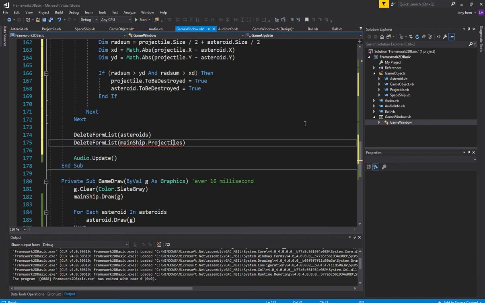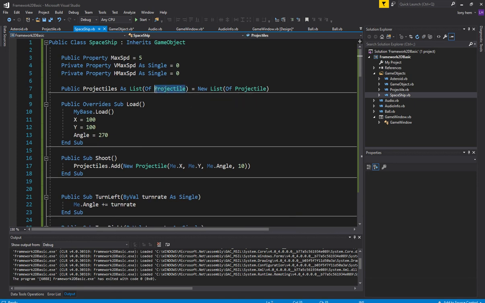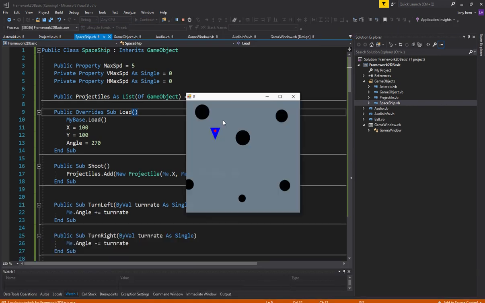And that's the error finished. So now I've got to go back into my main ship, go back up to my projectiles list and call that game objects. So we just want to go a bit more general. We can still add projectiles to game objects, but we can't go the other way. Alright, so that's good. So now let's see if it works. There we go, it's gone. Gone. Gone. Gone. So it all works fine. So we've got a few left. Just delete them all. Gone. Alright, so everything works fine.